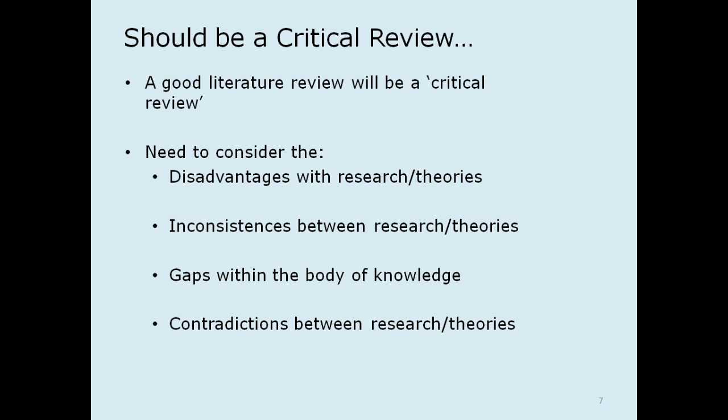Because if it doesn't help, and you can say why it doesn't help, then that is what we mean by being critical. We've got to demonstrate in our literature review that all the knowledge and all the literature and all the theories that are already out there on our topic don't help us. Because if they do help us, there's no point doing the research.